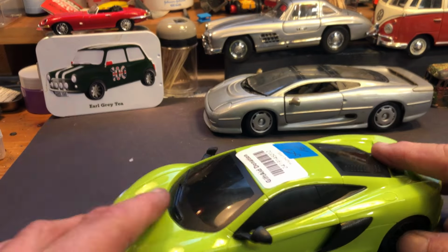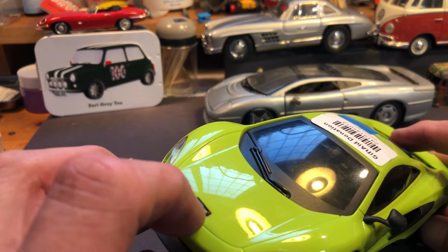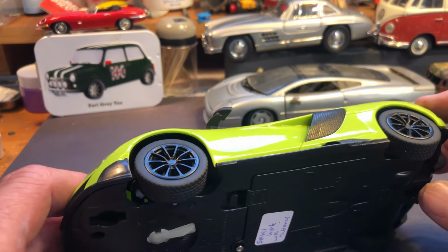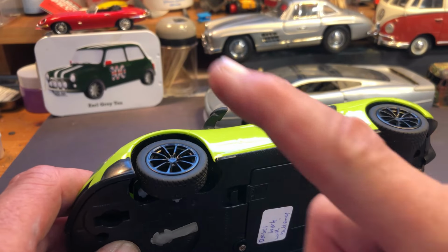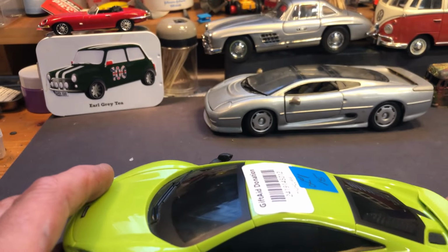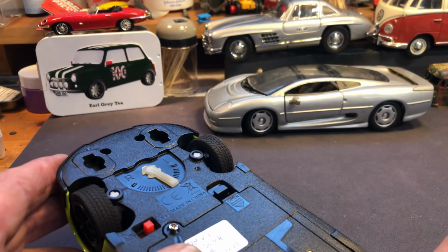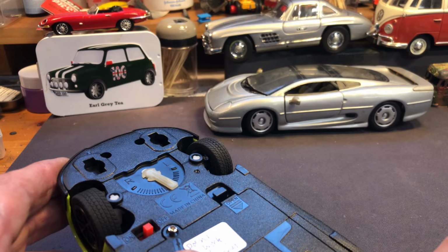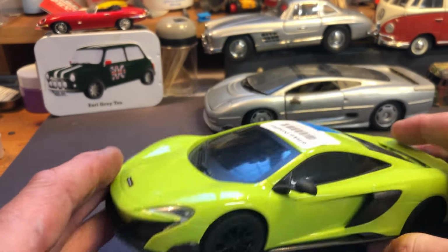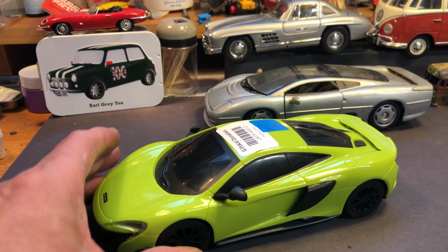Then non-die-cast Lamborghini, is it? No, it's a McLaren. There's a McLaren there, just £1. Why did I buy it? It's not die-cast. I bought it for 4 wheels and tyres and 2 door mirrors and a spoiler, which I could use on another model. Doesn't work with batteries, so there's something wrong with it as well. I'm not sure whether the headlights are supposed to shine, but I'll be taking that apart anyway, and I might just video taking that apart just to get the parts.